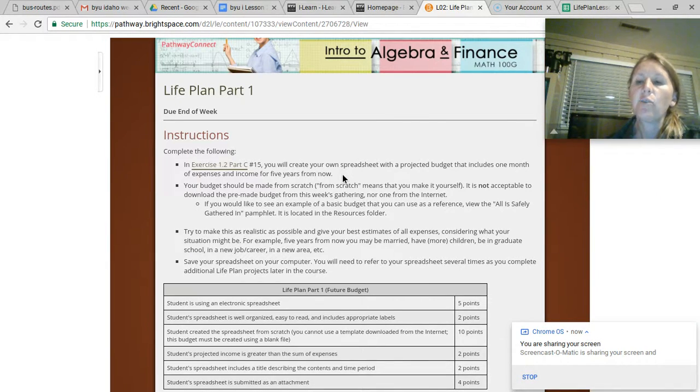Now, this is going to be made in Excel, and it needs to be made from scratch. That means you won't download something from the internet, and you won't use somebody else's and just change the numbers. You're going to create something on your own. You want to make this as realistic as possible, and we're going to be referring to this spreadsheet during the semester.